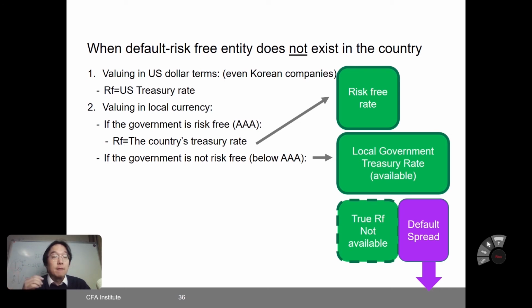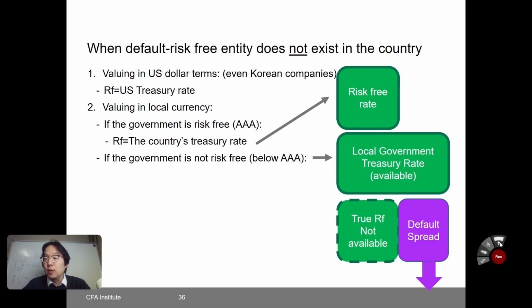Korean government, for example, or Russian government or other emerging market governments. So the idea over here is to estimate the true risk-free rate of your local government's local currency. Okay, we are being very stringent about it. True risk-free rate. Now, the thing is, local government or your country's, Korea's government treasury rate must be available, right? Some percentage, let's say 1%. Then this is not that 1%.